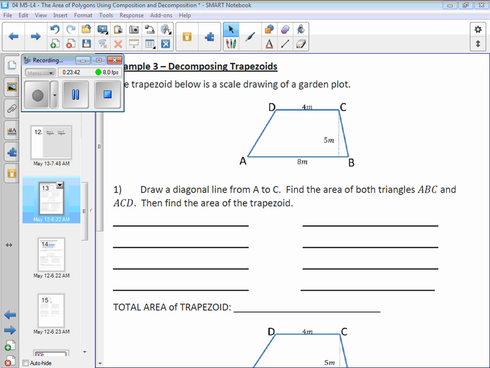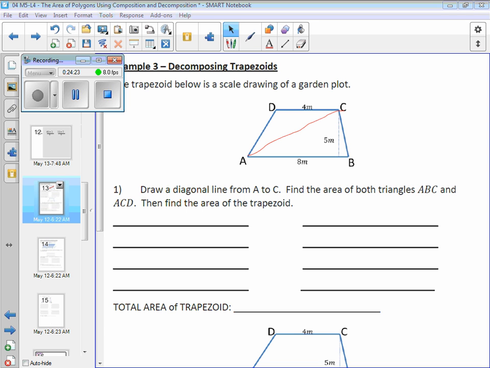Phil, what shapes would you break it up into? You want to come and divide it? Come and do it. Show me. How many shapes did it create by that line? You see 2 shapes? What are the shapes? Triangles. You got triangles. The only thing you have to double check is, do I have a base? Do I have a height? Or, at the very least, can I find the height and the base by using what we've been doing in the beginning part? All right, let's do it.